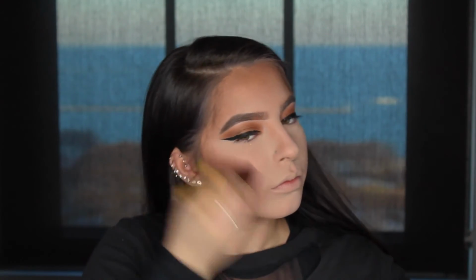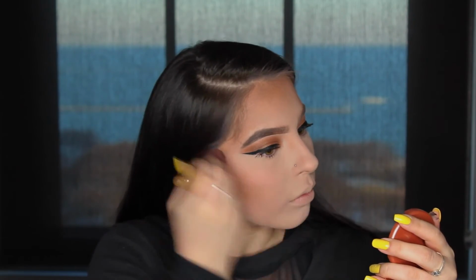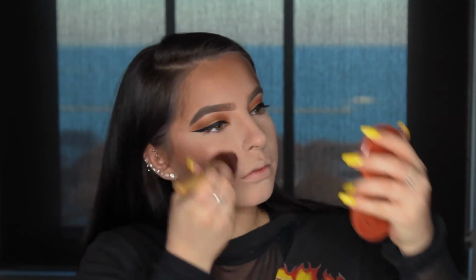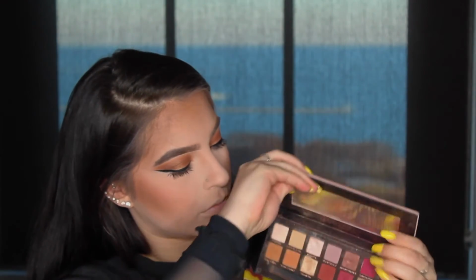So I just brushed off all of the extra baking powder that I had. So now I'm going in with my Tarte Amazonian Clay just to bring more color back into my face. I'm using the shade Sensual, and I don't know what brush it is, but I'll list it down below.